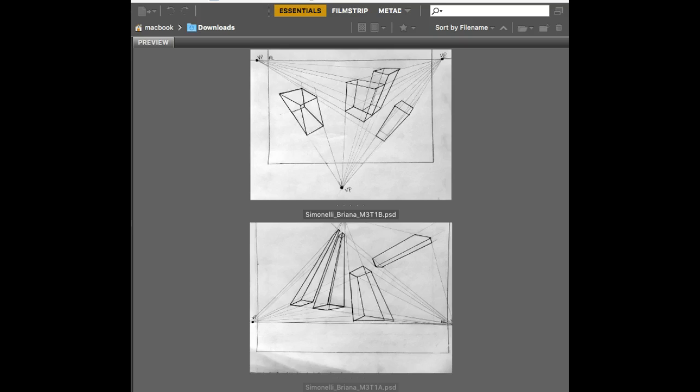And then after week 3, we're really just going to apply them into drawings and just add a few new ideas like shadows and ellipses and a few other things. But the basic modules of perspective will be completed at the end of this week. So I always like to say at this point that you've really learned the most important things in the class. And now it's just going to be applying them into drawings.